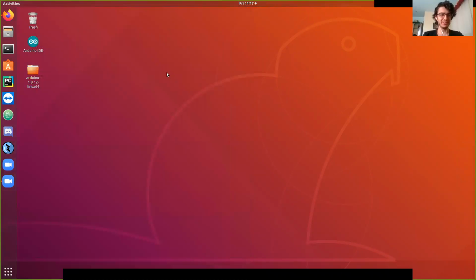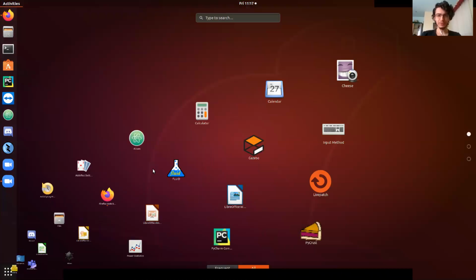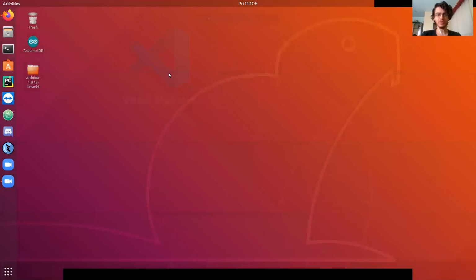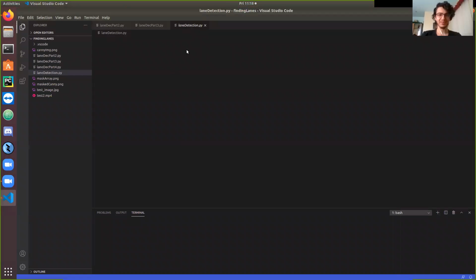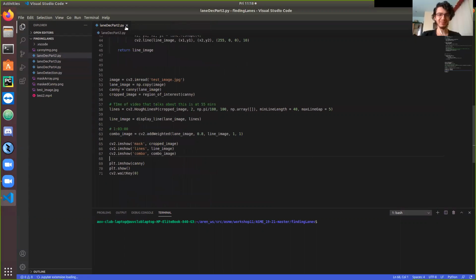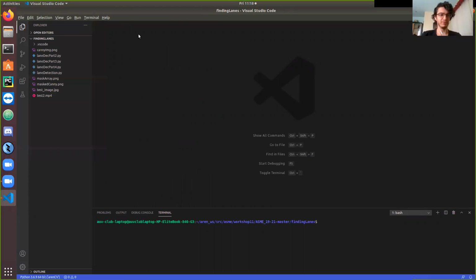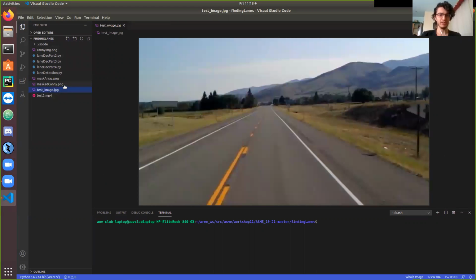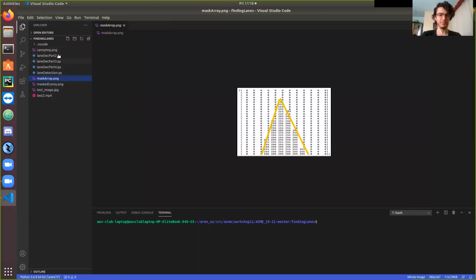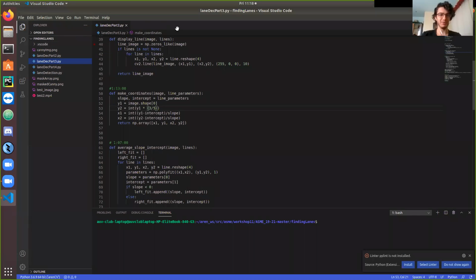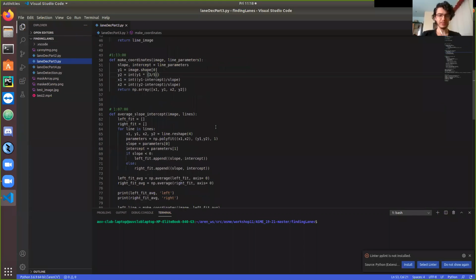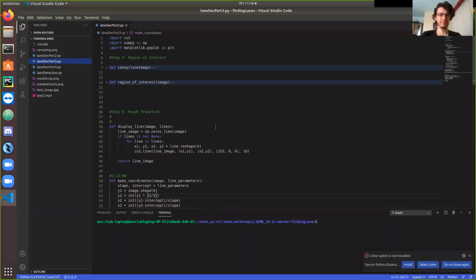Okay. So for this next workshop, I'm actually going to be using Visual Studio Code just because Gonzo wants me to. So let me X out all of these. And in here, you basically just go to File, Open Folder, and open up your folder, and then all of your code gets shown. You can click through everything, and you can see a bunch of code at the same time as well. They'll all come up here, and you can go through them, and it's a lot more convenient than Nano is. I'm still going to be using Nano just because I'm used to it, but for this workshop, I'll be using Visual Studio Code.